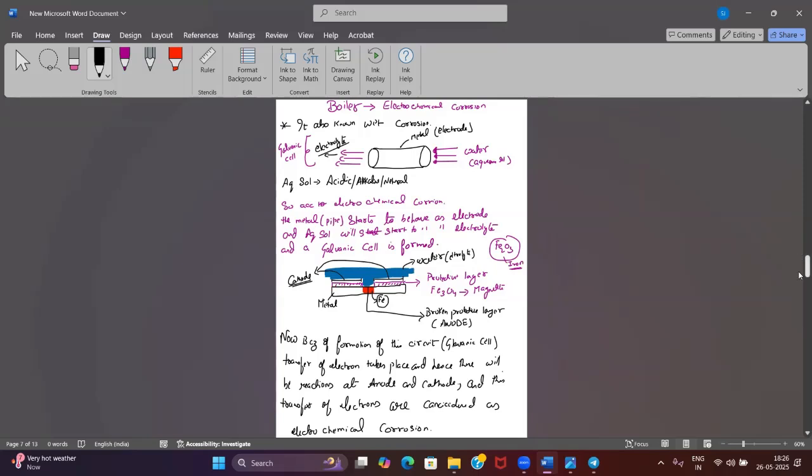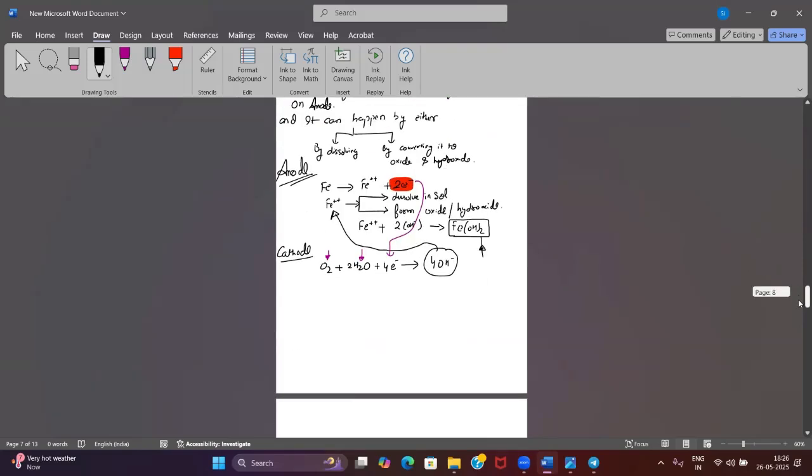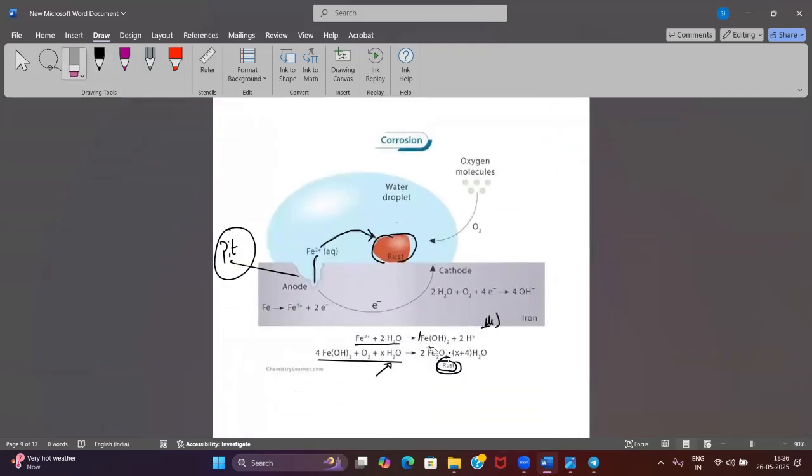Okay, this is the first page. Second page. And if you want, you can take a screenshot of this diagram also. They are not too much interested in the details. They just want you to understand that there will be one anode, there will be one cathode, and because it is in an electrolyte solution, there will be reactions happening. Okay, and why will the anode form? Because of the breakage of your protective layer. Is it clear? And then it will work as a cell. And whenever there is cell formation, electrons flow, isn't it? Okay. All right.